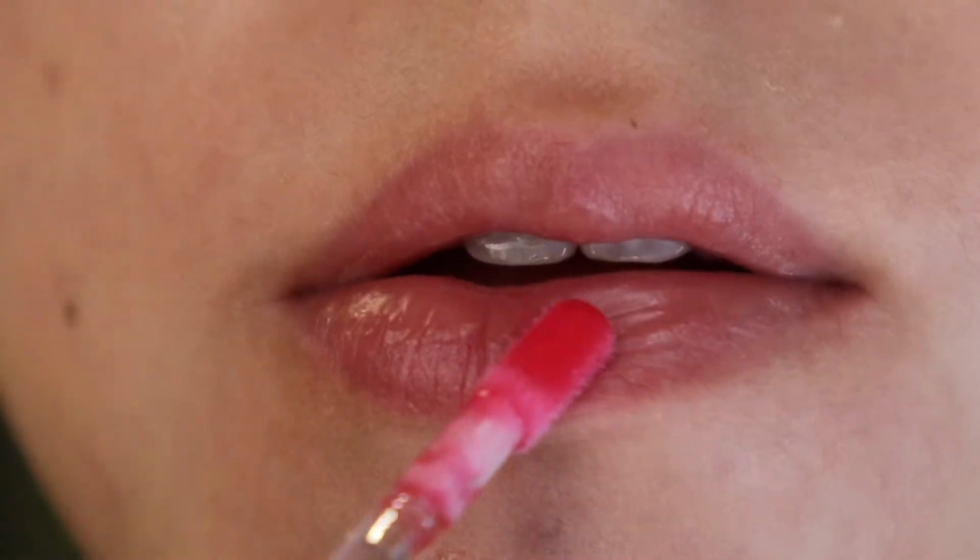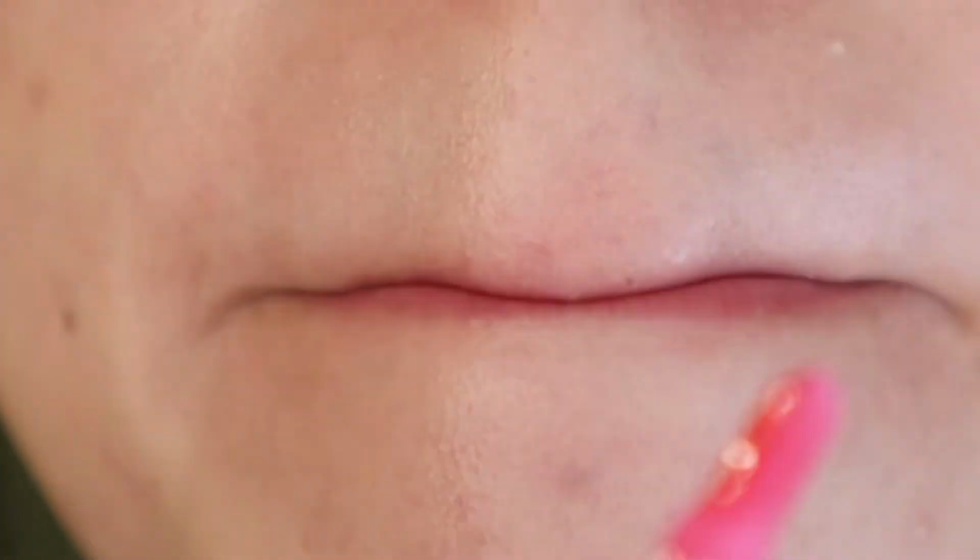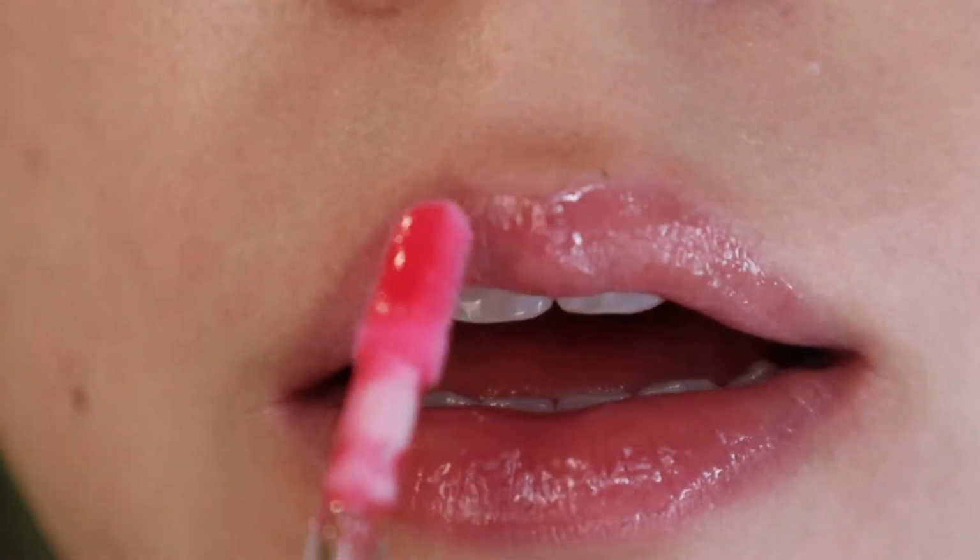So this lip gloss is, first of all, a pretty small tube for $14, let's be honest. It comes in this really juicy red, beautiful presentation, but on the lips it is just so underwhelming instead. It looks decently pigmented in this heavy swatch on my hand, but this color is not too far off of the color of my natural lips, so when I put it over my lips it really does not look like much.